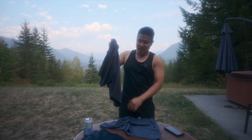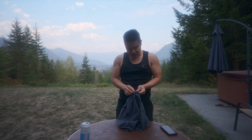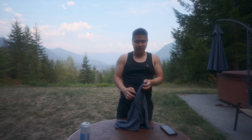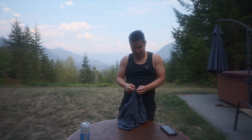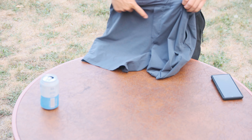The short does have a faux fly, which allows you to dress it up more. If you're wearing a polo shirt, it looks like you have a fly when in fact you don't. The drawstring can be hidden inside — similar to the Lululemon ABC design — but you can also move it to the front for a more casual look. I personally like to have it hidden inside so I can tie it and just grab and go.